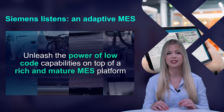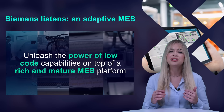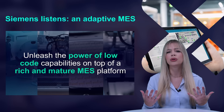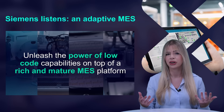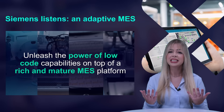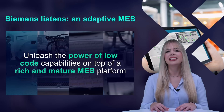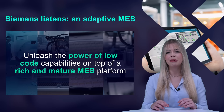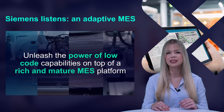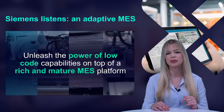As Siemens, we listened to these market expectations. Our MES solution, OpCenter Execution, is feature-rich and has organically grown to meet diverse needs out of the box. Now we are bringing all of the functionalities into information and data flows through a role-based approach with Mendix. Mendix pioneered low-code application development and was acquired by Siemens in 2018. It is a market leader in low-code application platforms and enables the development of software applications without heavy coding.